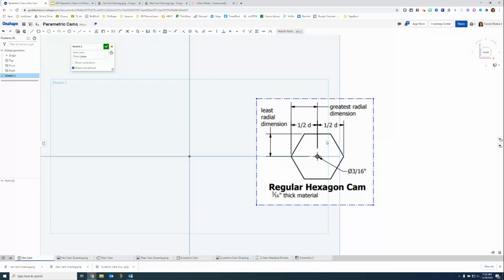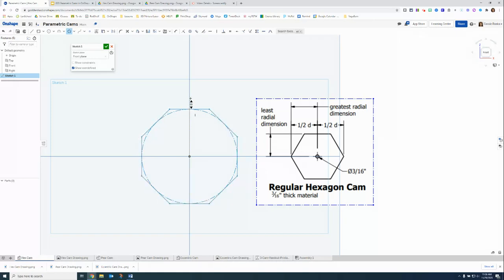Okay, so first things first, we need to sketch a hexagon, and it's super easy in Onshape. Once we start a new sketch on our front plane, I am going to go over to this inscribed polygon. I'm going to choose that, and constrain it to the origin, so start at the origin. And then I do want to make sure that I have that vertical constraint that pops up, that little black line, and I'm going to go ahead and click to place.